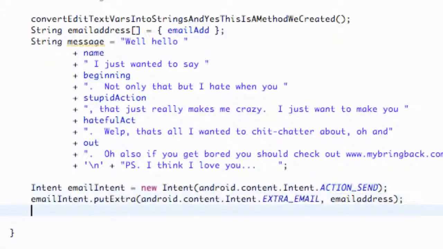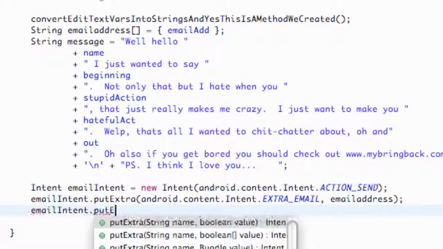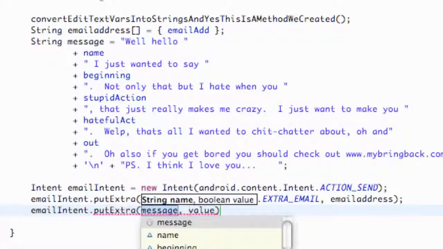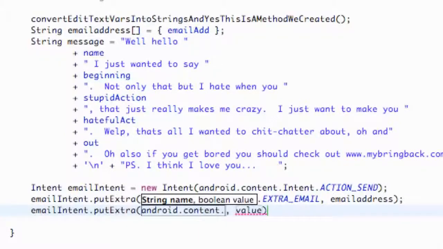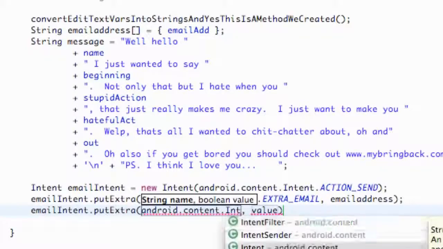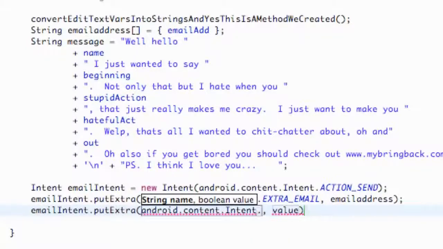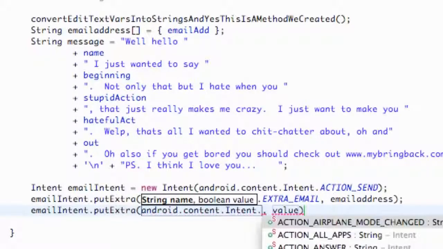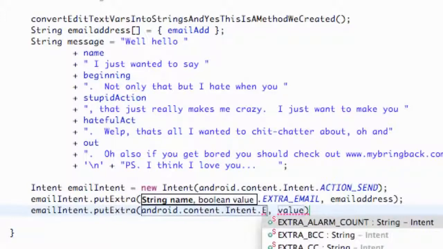Let's put some other things within this email. So we're going to say emailIntent, adding to the intent again by saying putExtra. And we're going to now add basically the subject of the email, and we're going to say android.content.Intent again. And if you guys ever want to build an email, for the most part you probably aren't going to remember all these action names, so we're just again building kind of a reference pack that you guys can use later.